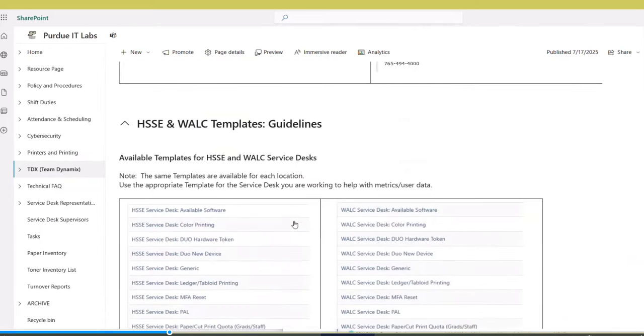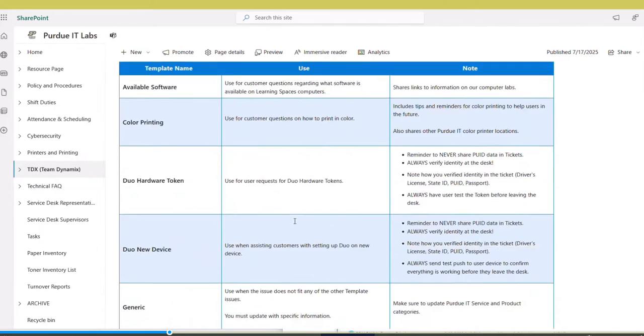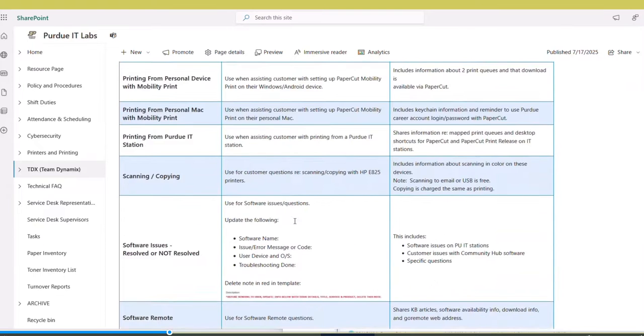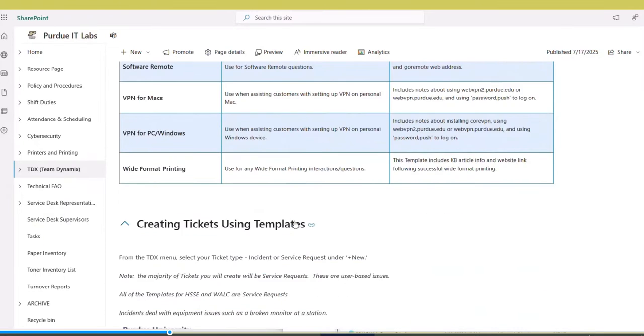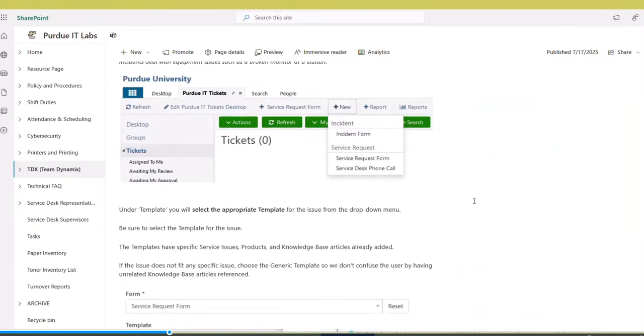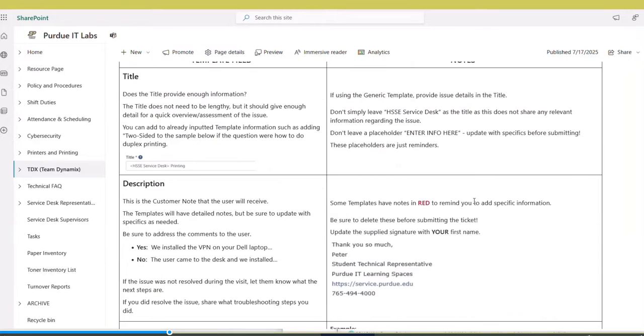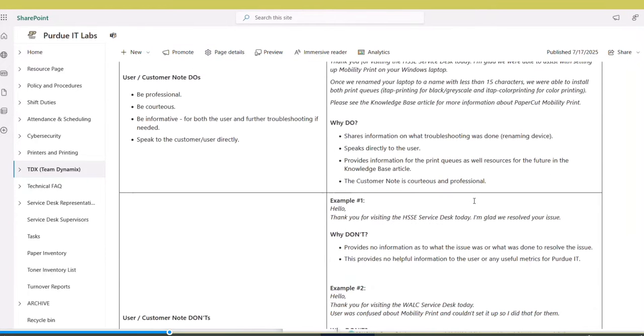This section covers the basics of using the templates, the different templates and uses for each, helpful reminders and guidelines, customer note do's and don'ts, and even how to create your own templates.